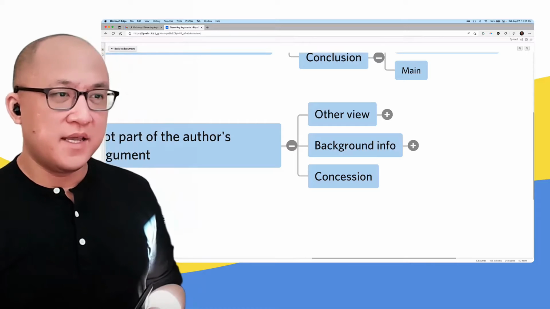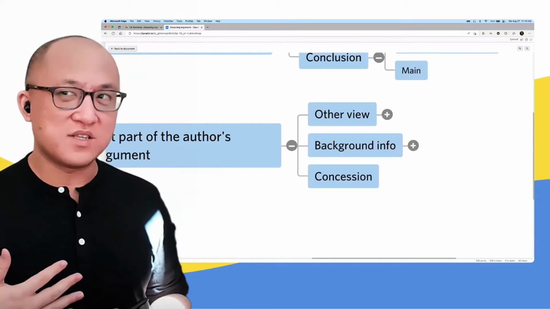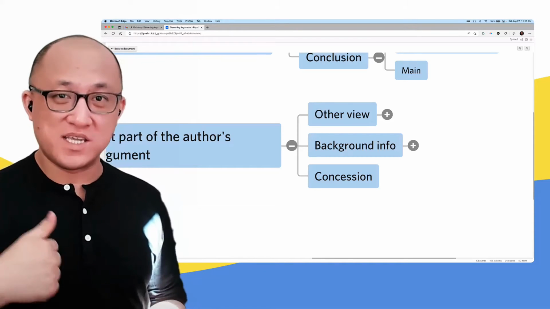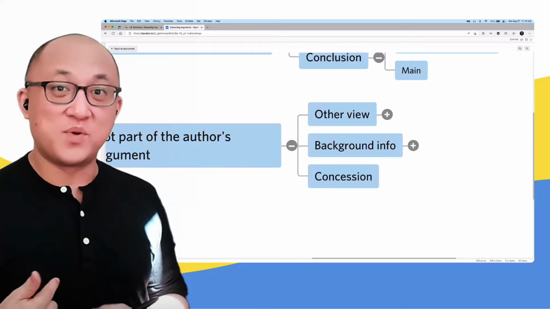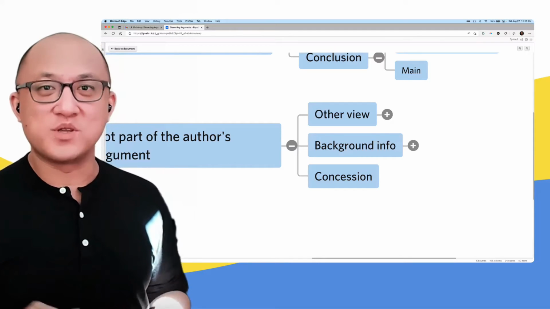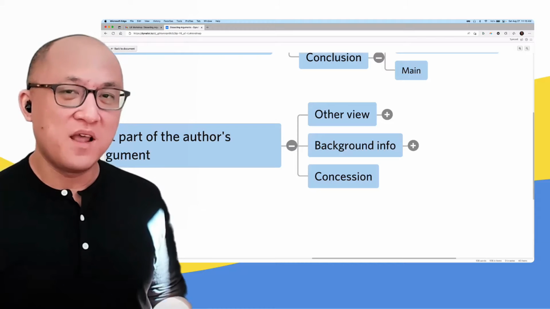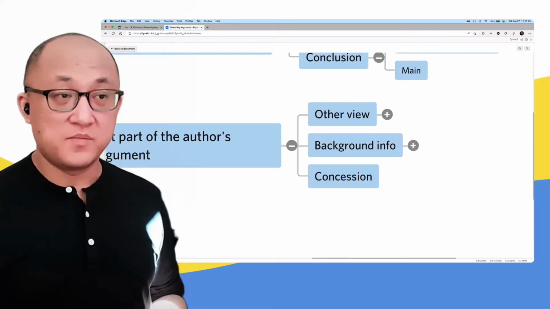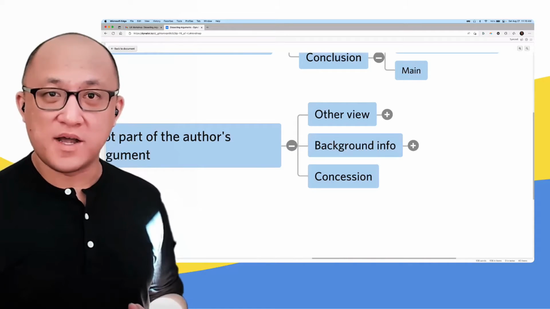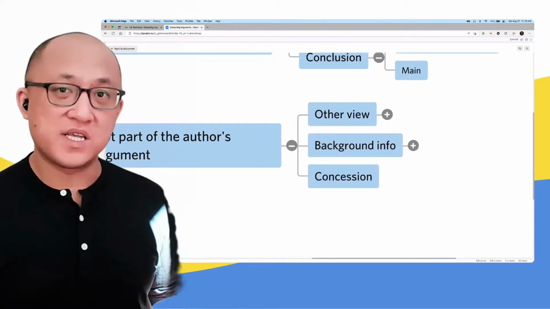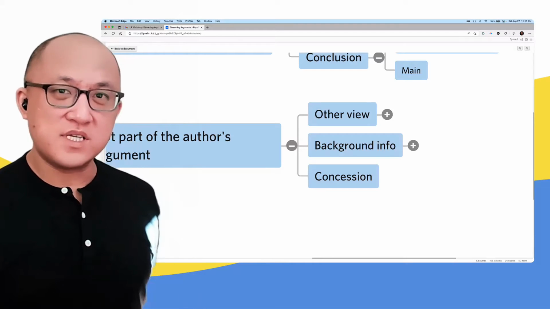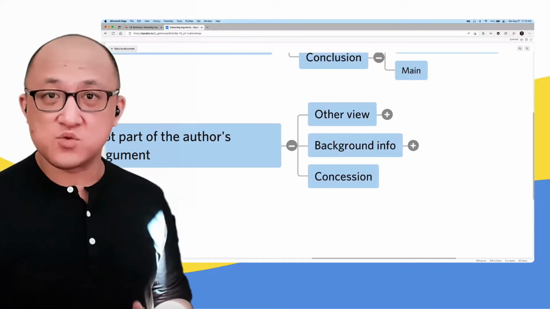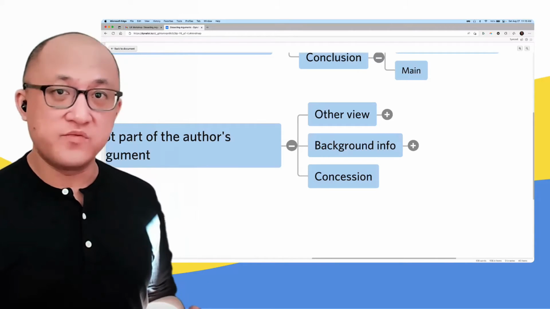So basically a concession is like the author bringing up a point that might seem to go against their own argument, but then the author is saying, actually though, I'm still right. So if I say, I deserve a raise because even though I'm always late, I do the best work. So do you see how I deserve a raise would be the conclusion? I do the best work is the actual reason I'm offering to prove the conclusion.